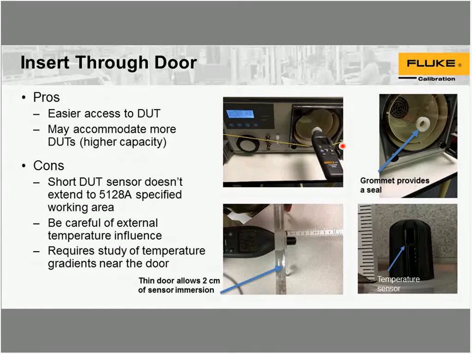The door thickness allows about 2 centimeters of the sensor to go inside. So I was worried about thermal gradient effects from the door. Probably it's hard to see, but this is a temperature sensor that's mounted on wire, so it does have fairly good thermal isolation. But I was still concerned. I checked the temperature right here by the sensor, and there was a little bit of thermal gradient effect, but not nearly as much as I thought there was going to be. So I was pleasantly surprised that this method also worked well.